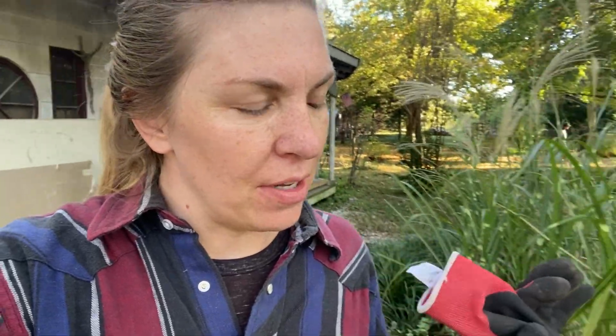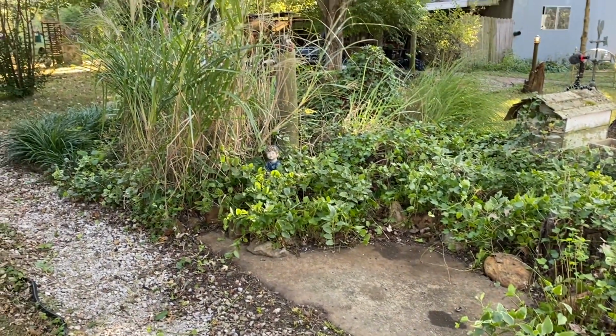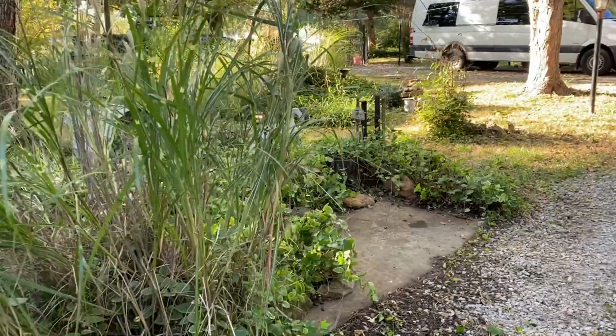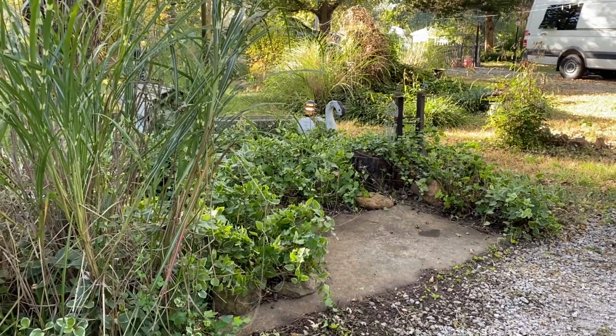But as I was working through it, I had a little stick flamingo that was falling over, so I pulled it out and I was going to try and stick it in the ground, and I just kept hitting rock. Well, come to find out, it wasn't rock, it was actually a slab. So I uncovered it, and it's this beautiful little sitting area. So that's exciting. Now I'm going to be on the lookout for a chair or 2 chairs. I don't know. What do you think? I think maybe I can fit 2 small chairs, but they wouldn't be really comfortable. So maybe just 1 small chair and a little table.